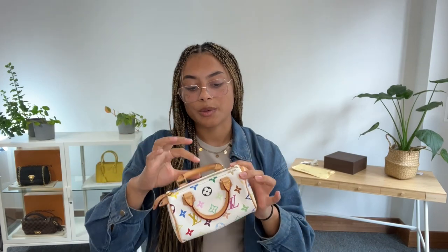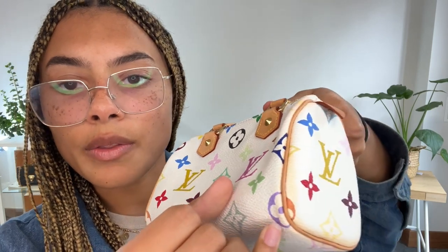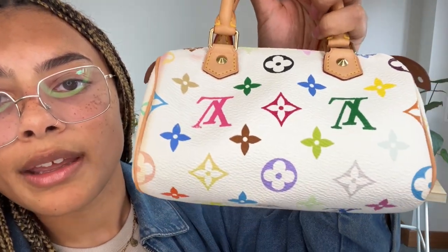It's in a really nice condition. We've called the exterior condition Fair, and that is just because of this kind of bleed on the seam just there. You can see there's a bit of a pinky reddish colour on that coated canvas, and on this side as well you can see it a little bit. But for the most part, that white colour for the main body is still really nice and those colours pop really nicely. There is just a little bit of wear to the coated canvas where that pink colour has just started scratching a little bit.